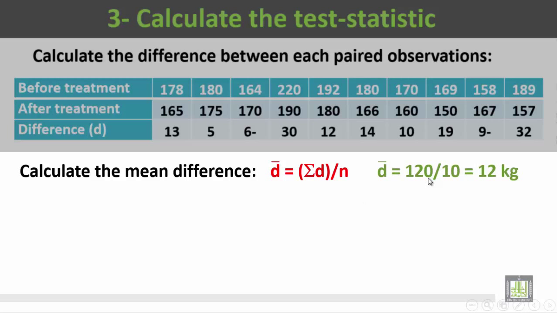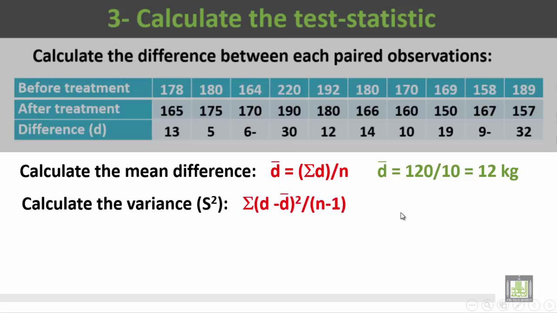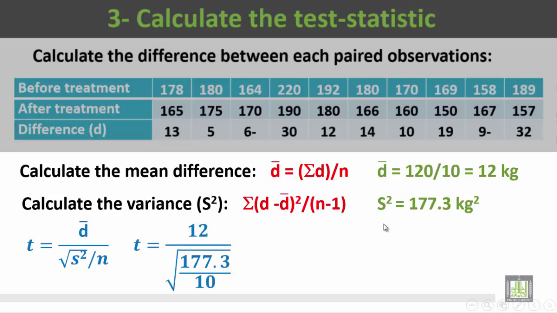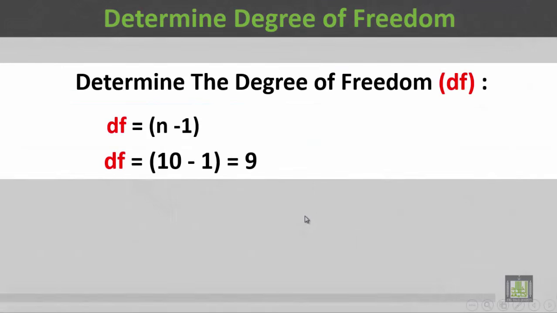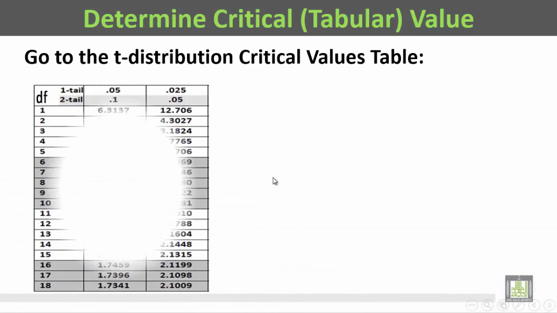Then we calculate the mean of these differences: sigma-d divided by n. D-bar is equal to 120 — that's the total of all these values — divided by 10, because there are 10 patients, giving 12 kilograms. So the mean difference is 12 kilograms. The variance is equal to 177.3 kilograms squared, and the t-value is equal to 12 divided by the square root of 177.3 divided by 10, which equals 2.85.